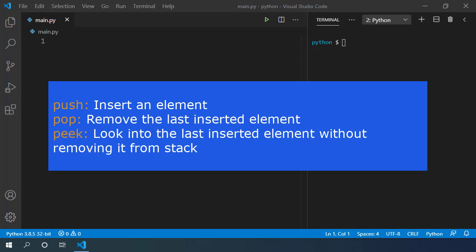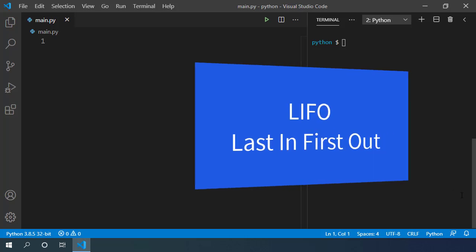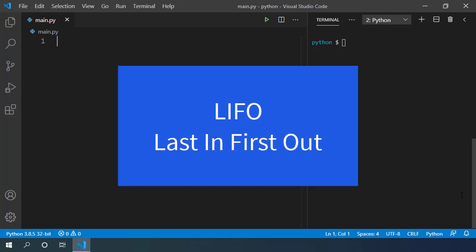There is also the peek operation, which allows you to take a look at the name of the first book without taking it out from the stack. As you can see from our example, the book you stack first can be taken out last. So that's known as last in, first out. This is often abbreviated as LIFO data structure, LIFO.